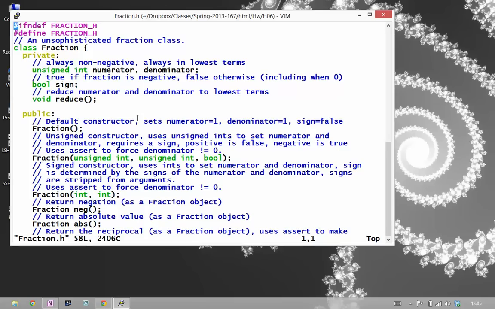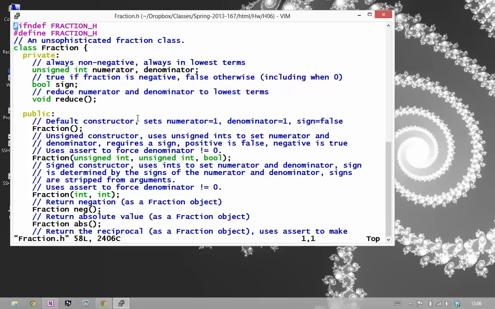You can hold bigger numbers this way. I can have much larger numerators and denominators if I make them unsigned instead of signed. The maximum unsigned integer is around 4 billion. The maximum signed integer is around 2 billion. Who really cares?